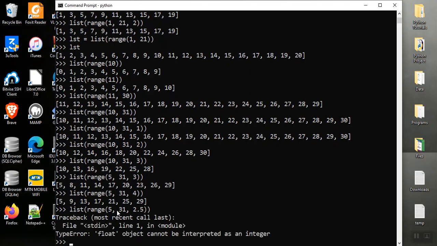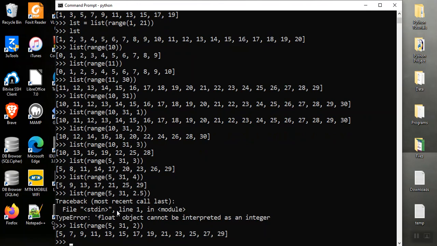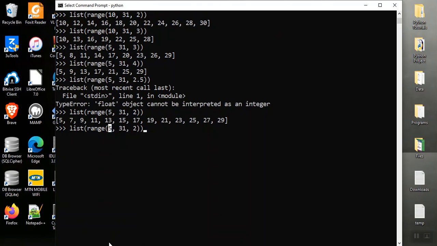Okay, object cannot be interpreted as an integer. Now let's say we have 2. In this case, we know the first value here should be less than the second. That's the start value must be less than the second. Since we know our step is positive, it means it moves from 5 upwards. We can have a negative step. In that case, it's going to move from the start index downwards up to the end index. But we're going to look at that later on. So let's look at this first.